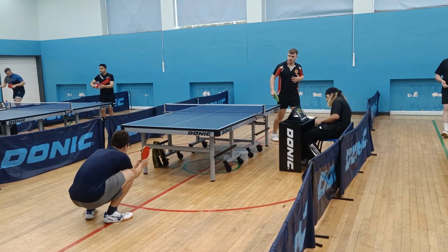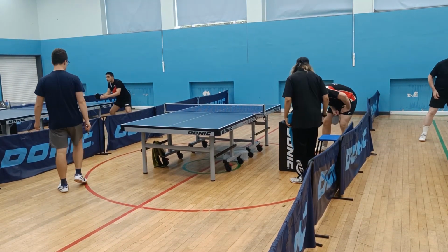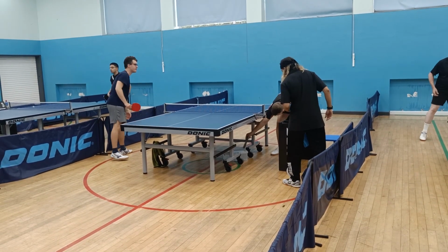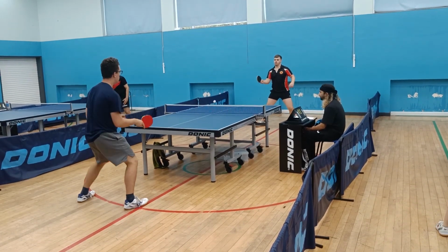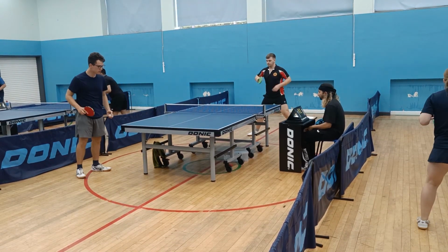I'm pretty sure we looked for this ball for a while. Oh, here we go. 12:08, go. Two great backhands from him, and then he chops, which was a mistake.